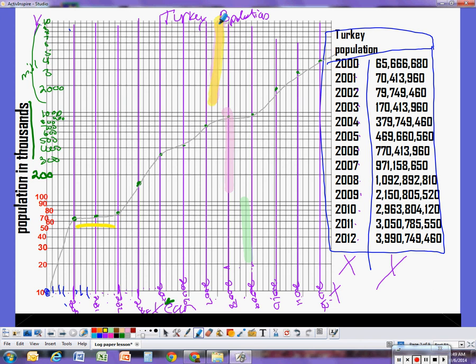So knowing how to hold your log paper is important, and knowing that it's in 3 cycles and they go by tens. That right there means you have accomplished the goal for today. All right. Is your brain about to explode? Yeah, I'm sorry. If it makes you feel better, we're going to go to the regular paper now.